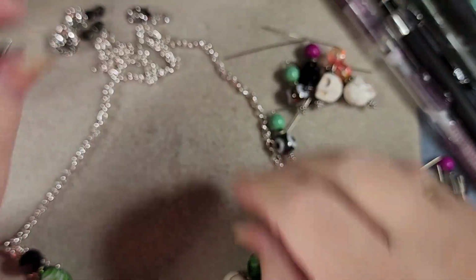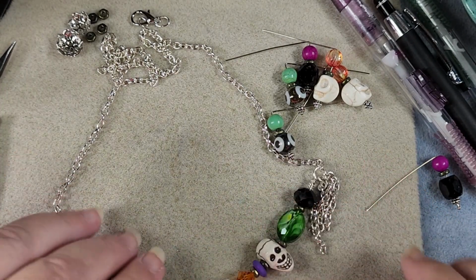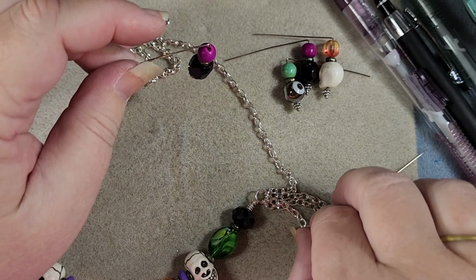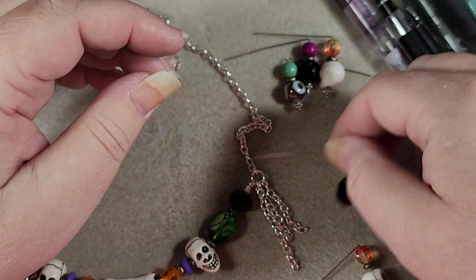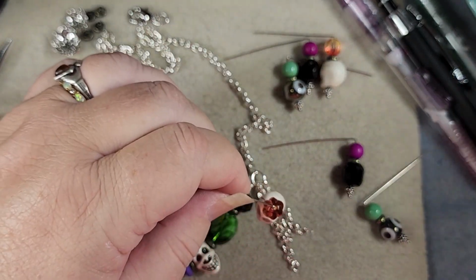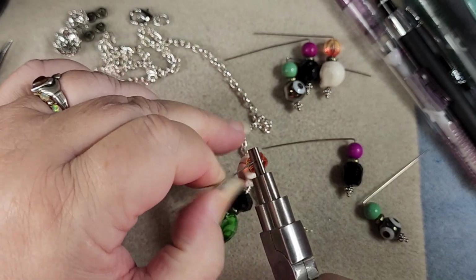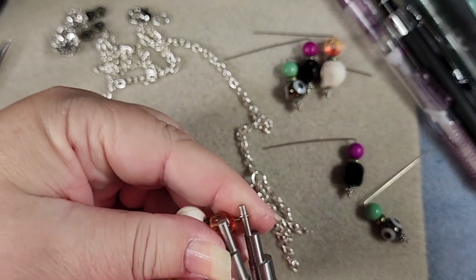So now that we've got that done, we can either put that lobster claw on or we can work on these. So what we're going to do with these is put the skull on the longest of our 3 chains here, and these other 2 on the other sides. So we're going to take our bell making plier, and now we're going to go back to the stepped one and use the small one, because we do not need this to be really big. It just needs to go onto the chain.